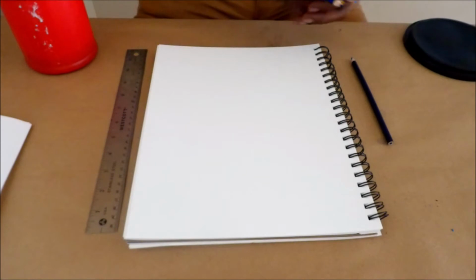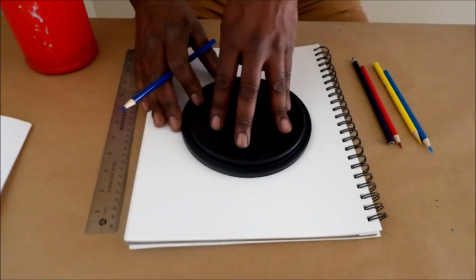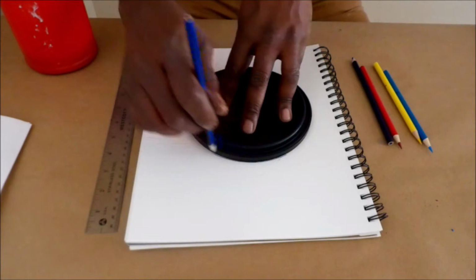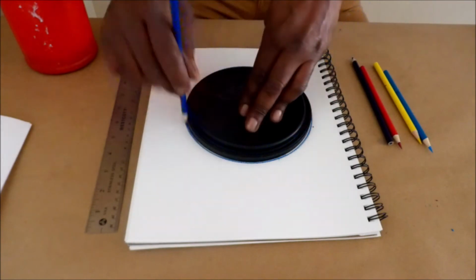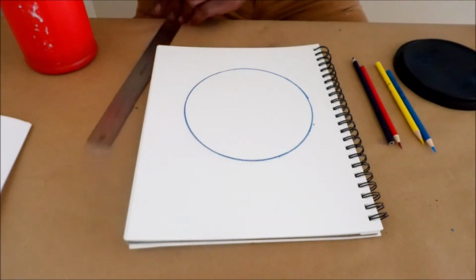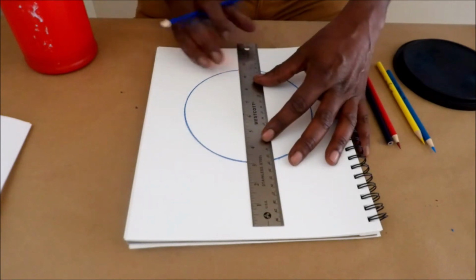Okay, so to get started, we'll first use our recycled coffee top to create the circle. Or whatever circular object you have that you can use. But we're going to first create the circle. And then, using our ruler, we're going to divide the circle into three pieces.